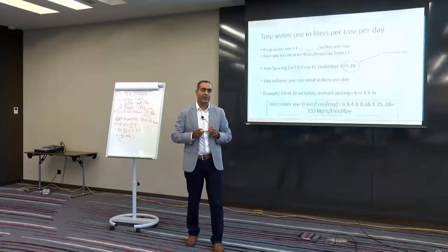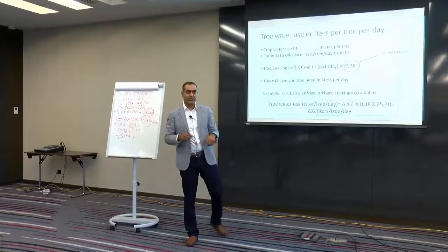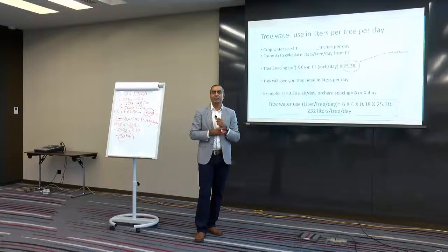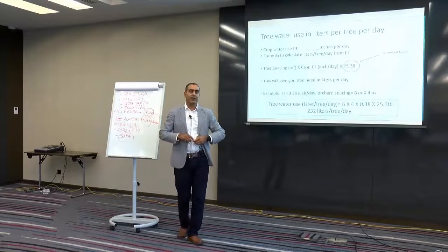Can pistachio trees reach for groundwater, like deeper groundwater? I've seen pistachio roots growing 9 feet, 10 feet, 11 feet. Almonds stay at 4 to 5 feet. The pistachio roots are deeper.